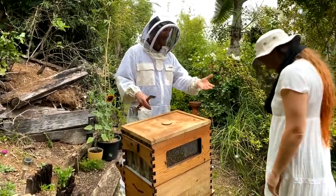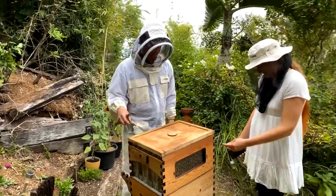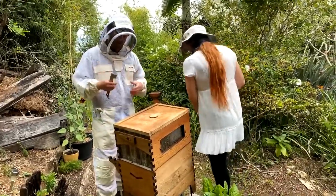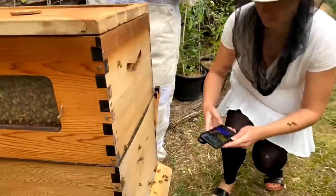They're my bees, they like me. They're my sister. They like my sister, whereas they stung me. They stung you. So I guess it's about learning about the bees. If you're unsure, then wear your bee suit, wear your gloves. If I had been wearing my gloves, I wouldn't have gotten a sting on my finger.